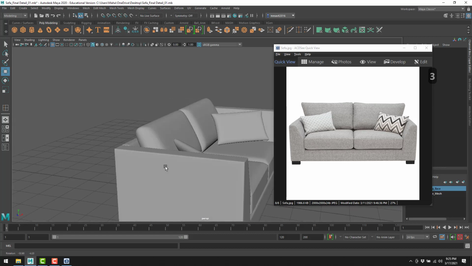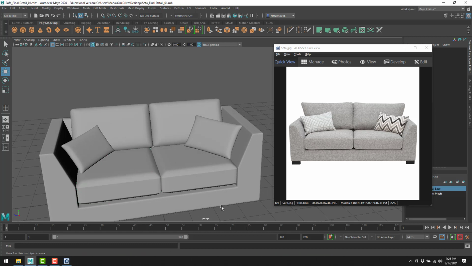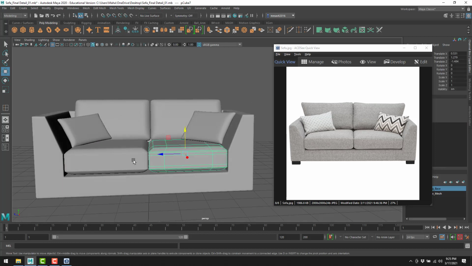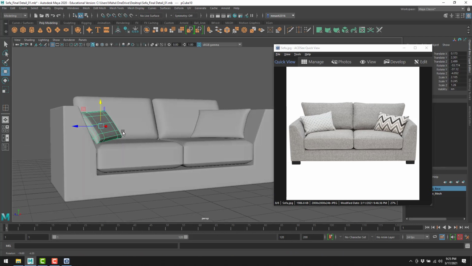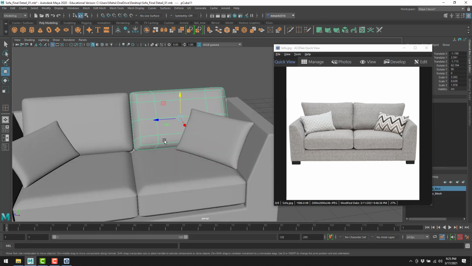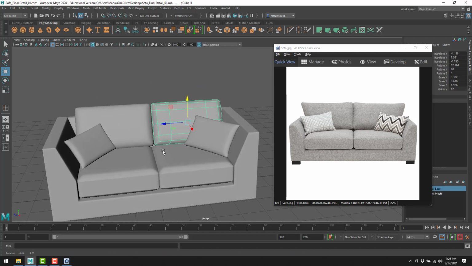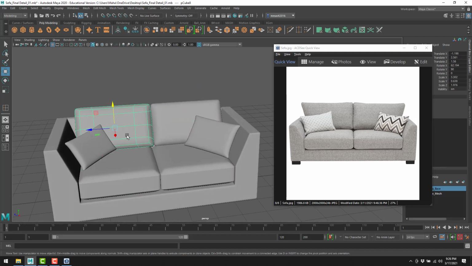Can you see? That crease, can you see here? This is the kind of sofa. If you want more kind of bulge in the center, you can move the vertex slightly outwards. You'll get that feel. Okay, slightly outwards. These 2 vertexes, 3 by 3. Okay, so that is the kind of way we can do it.